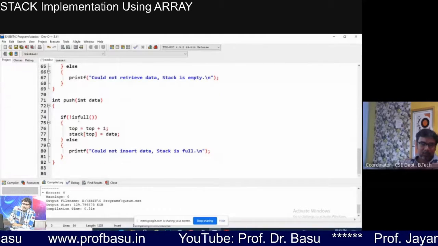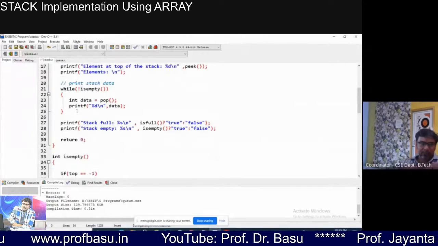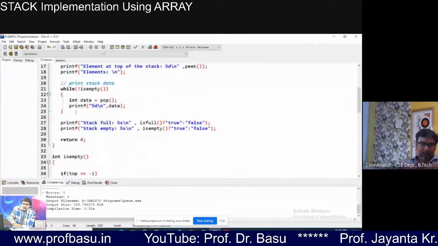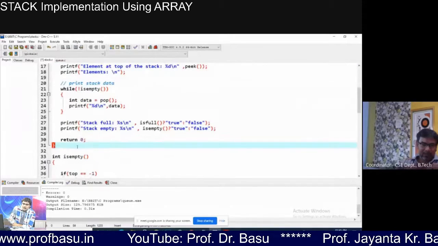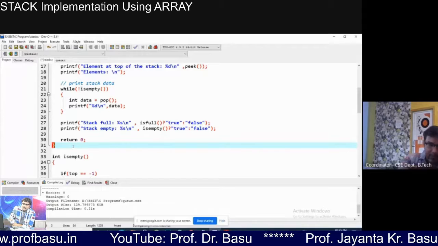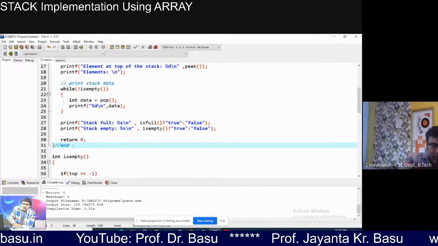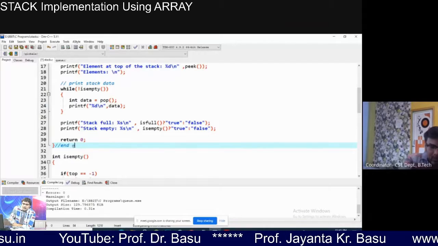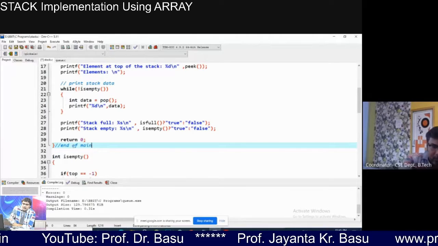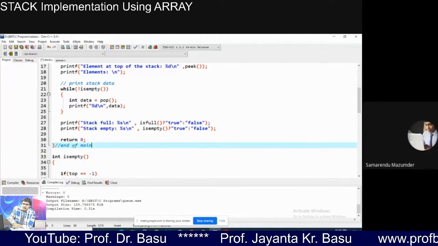Let's see where the push function is. Our main function is completed here, right? Here it is the end of main. You can write this as a comment line. You know this, right? Yes, sir. Documentation.